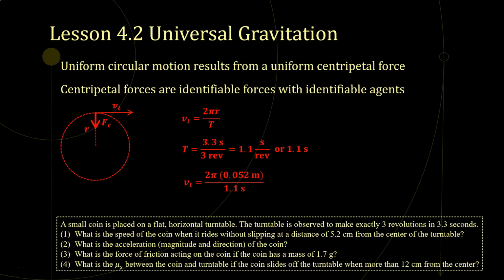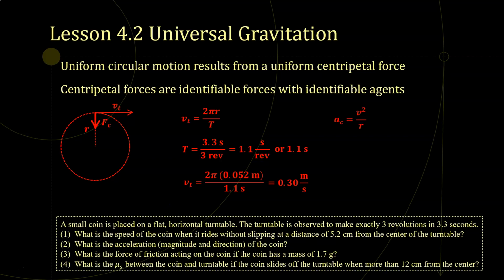Reason for that is because I know later I'm being asked about force, and forces are in newtons, and newtons have kilograms, meters, and seconds involved. So everything has to be in kilograms, meters, and seconds eventually. I can calculate for number one, what is the speed of the coin? The tangential velocity, I'm going to be a little more specific than just saying speed, is 0.30 meters per second at 5.2 centimeters from the center. So notice I converted 5.2 centimeters to 0.052 without doing the extra math. You probably at this point just do that in your head.